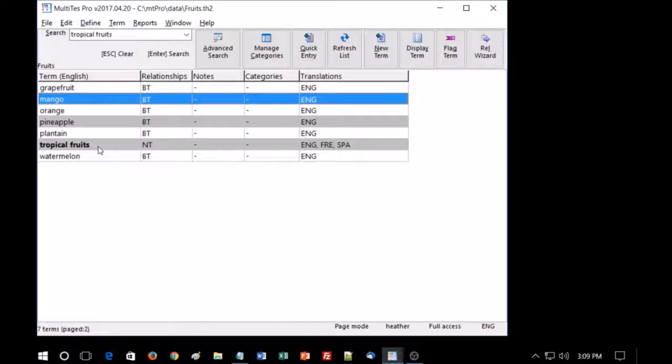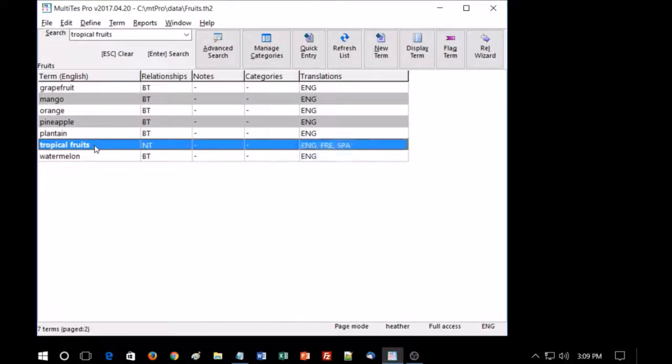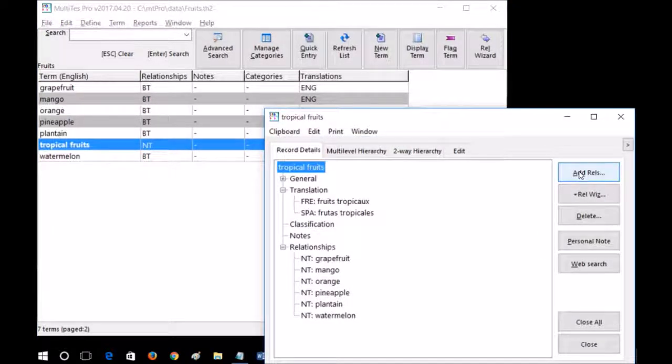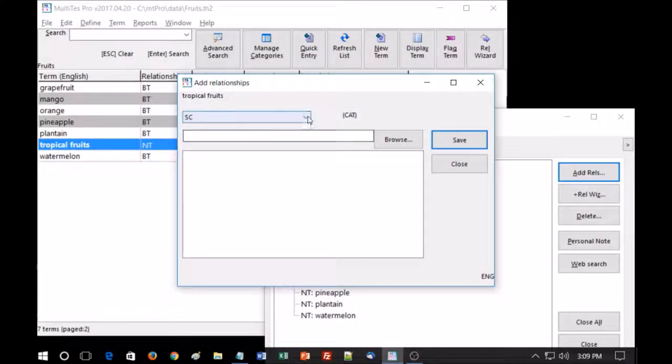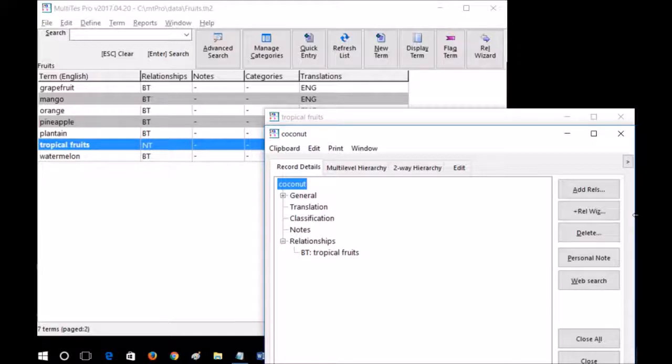Now we'd like to create translations for these other narrower terms. Let's see. Oh, I think I wanted to add one more, coconut. I forgot about that one. So I can go back. This is just a quick one. With coconut, we're going to start with that one to add translations. Again, with the relationship wizard.